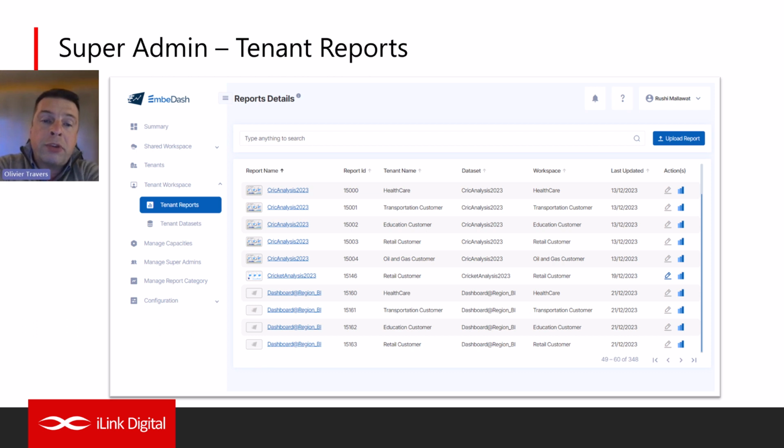You're going to have a workspace per tenant where you'll have then the reports and data set deployed to that tenant. So you could have just cloned from the shared workspace. That gives you the ability to really go quickly from a shared base into scaling that up in all tenants if you'd like, or you can also upload assets specific to that tenant.